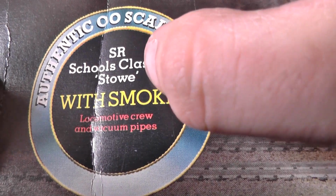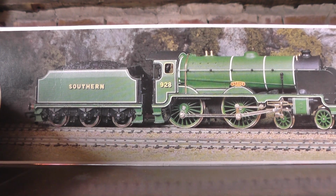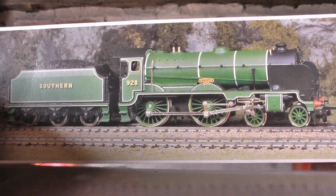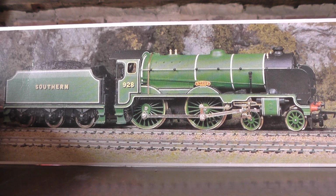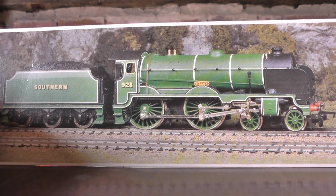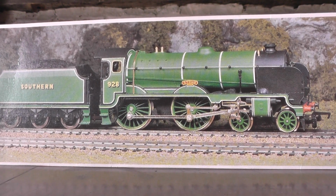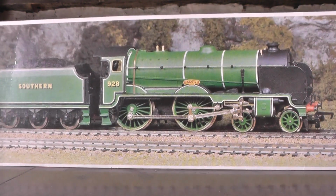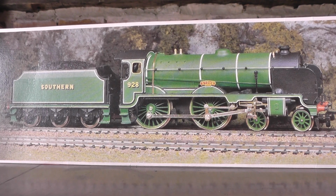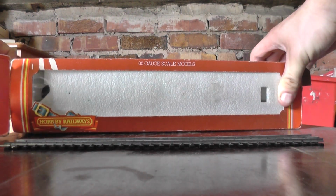The Schools class is also known as a Class V. And as you can see right here, it says Stowe, and this is one of three preserved. The Schools class started life in 1930, where 40 of them were built. And by the end of, I think, 1963 or something, there were only three preserved, which is number 925 Cheltenham, 926 Repton, which is the most famous member of the class, and number 928 Stowe, which is this one. Absolutely gorgeous. I am nowhere near from the Southern region, but I love these. I really do, and this is a really, really old version. So without further ado, let's just get into it, and I hope this track's big enough.